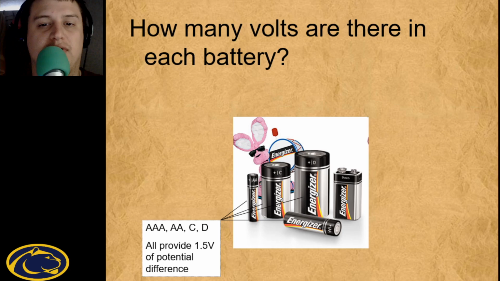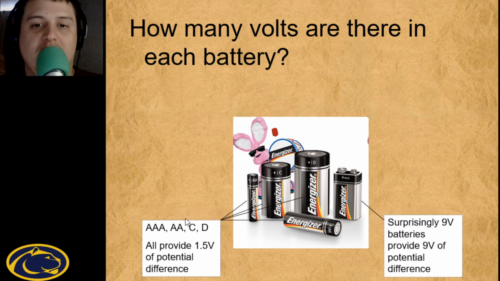So the difference between these four here, the AAA, the C, the D, and the AA, and this one. Well, this one's a 9-volt battery. That's why we call it a 9-volt battery. And the other ones we just label as either AAA, AA, C, or D. If you ever were to open some of these C's or D's, typically they're actually comprised of the smaller batteries. There may be 3 A's in a C or 5 AA's in a D. That's the way it works usually.